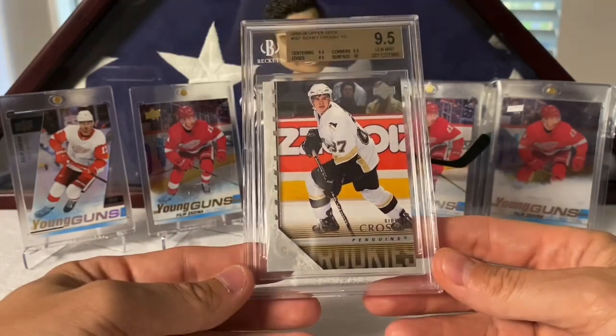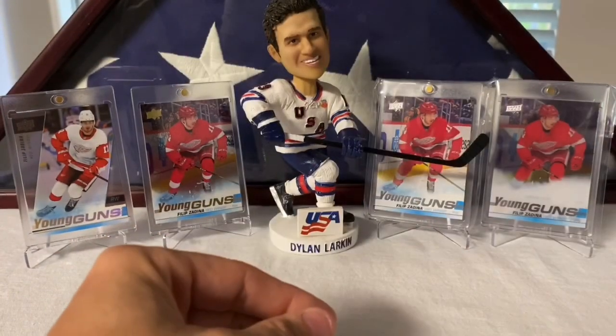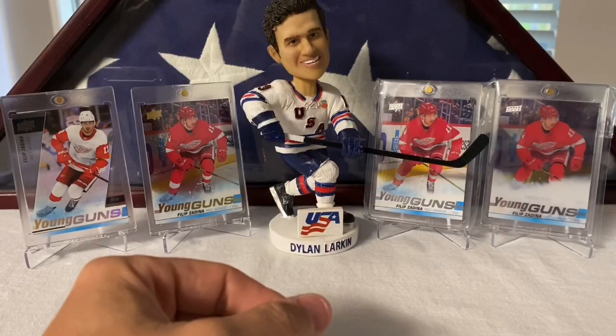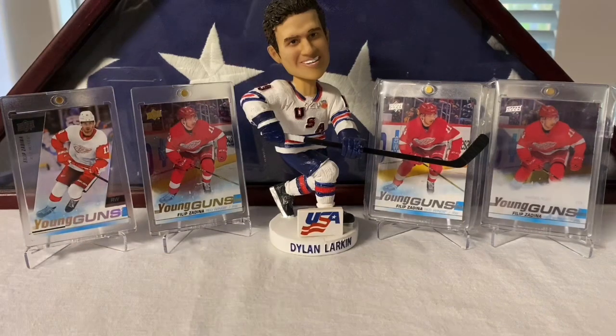But yeah, you guys let me know in the comments, what do you think? Pretty solid collection. Would you move anything around? What would your number 1 be? How about that? Everybody's got different views on things. It's not always about the money either. Sometimes a lower priced card could still be your favorite.